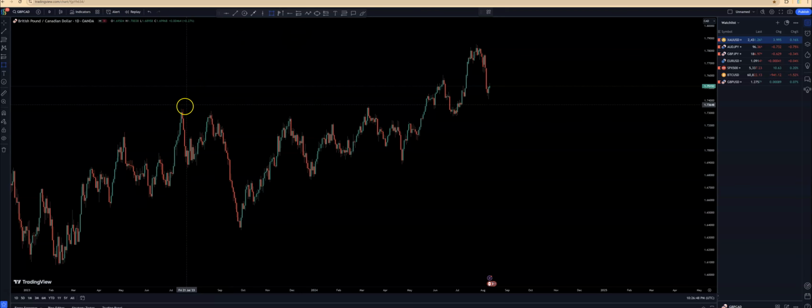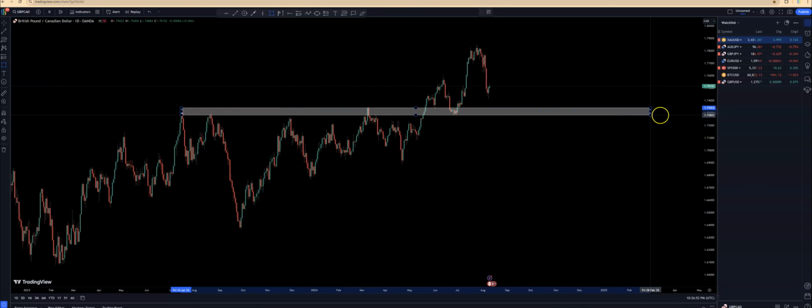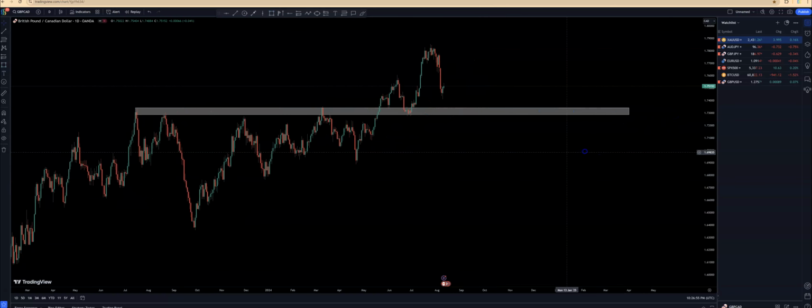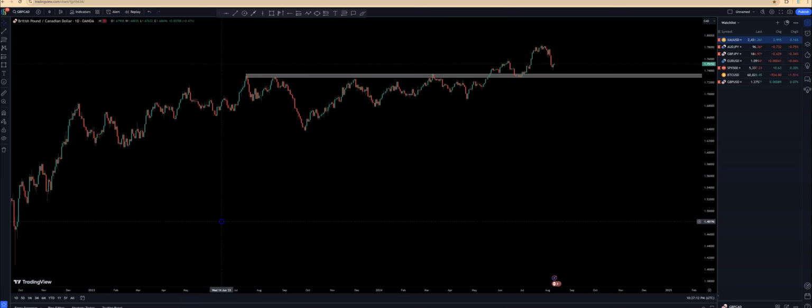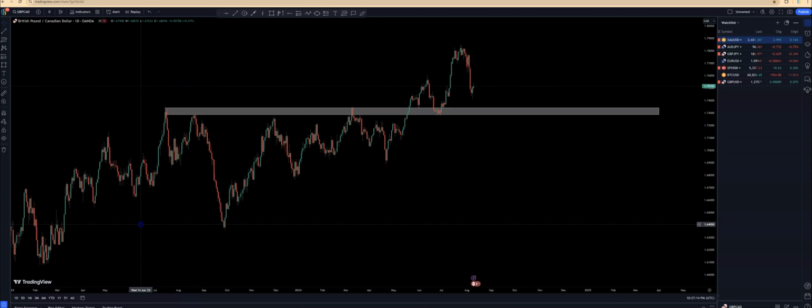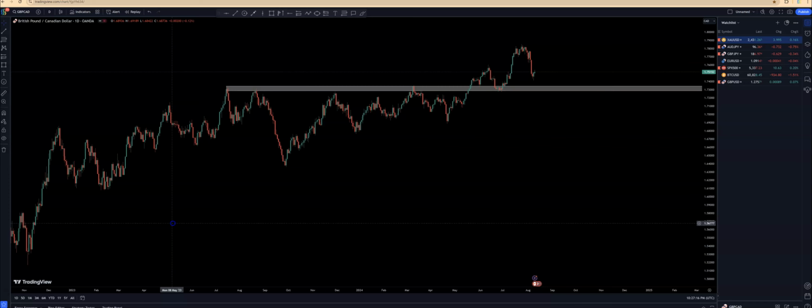So I could pick up my rectangle tool and I see that there's been an area where price has repeatedly reversed from. So if you look at this point right here, it's a very clear high point where there was a very significant reversal. Price came all the way to this level and reversed to this point. And then it tested it for the first time at this level and sold all the way to this point, respecting the zone right here. So I could just mark that out.